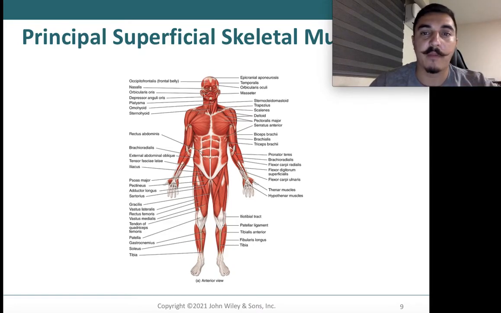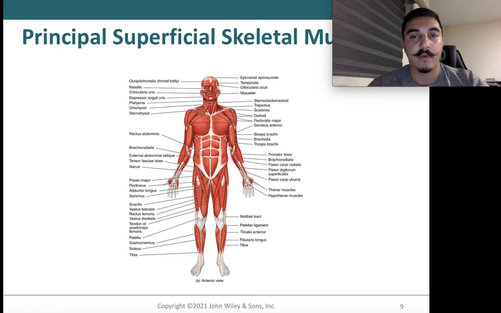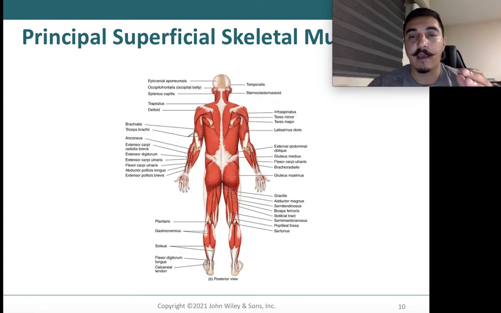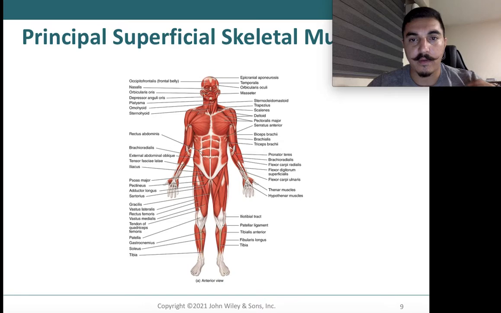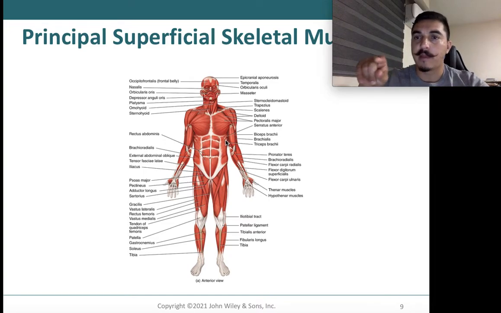For example, we're going to talk about deltoid. Deltoid is triangular, so it means triangle. Trapezius, kind of like a trapezoid. We have serratus, that's kind of like a seesaw, that you can see here. Yeah, it's right here. You can see here on the side, serratus anterior. It kind of has these wiggle lines, like a seesaw.